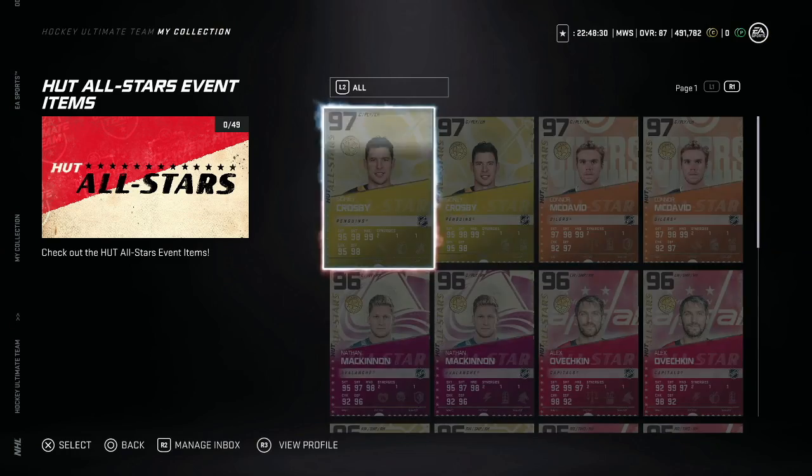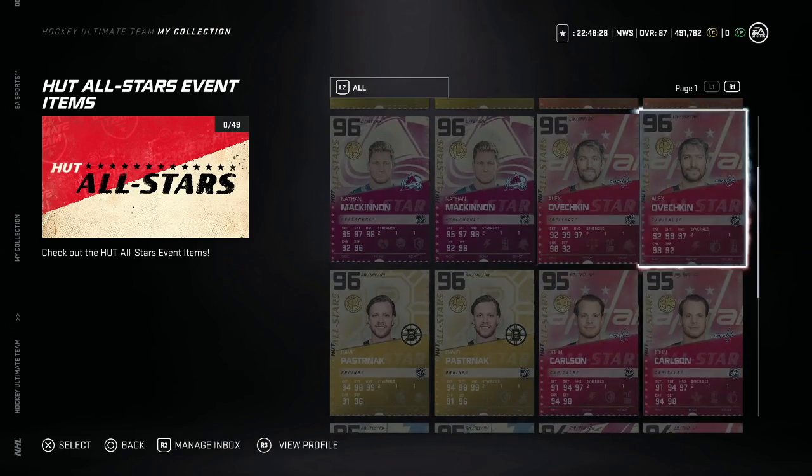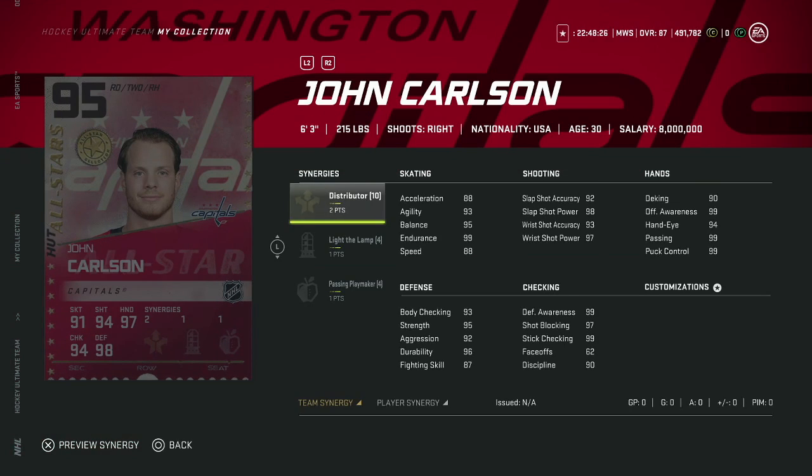And then moving up next, we have the 95 John Carlson. So I don't know if you can upgrade his Master Set item to this one. I don't think you can because I didn't see anything in the sets. So with that being said, if you're going to be making him, you have Distributor and then Light the Lamp and Passing Playmaker. This kind of just turns me away, honestly, because Distributor is very easy to activate late in the game now.